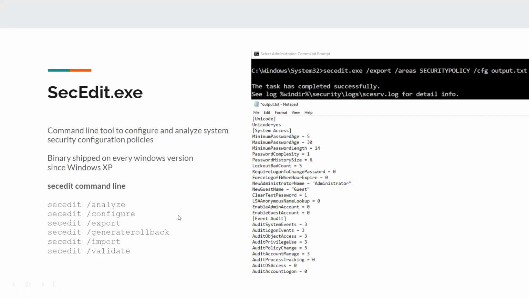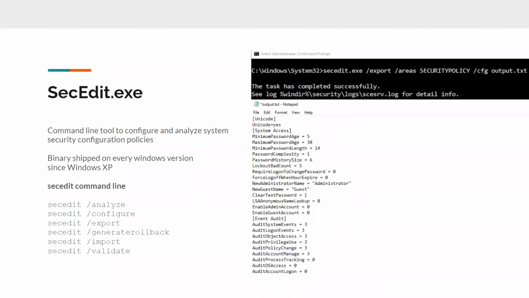And the tool exposes these command line configuration commands. We found that by calling the export option along with some specific security policies that we were interested in, we were able to obtain this information exported in a TXT file. So that was kind of revealing, because now we have a built-in utility that can give us this information. So we can wrap up the utility with some code, some logic to execute the utility, grab the returned data, and then parse that data so it can be presented to a different component.